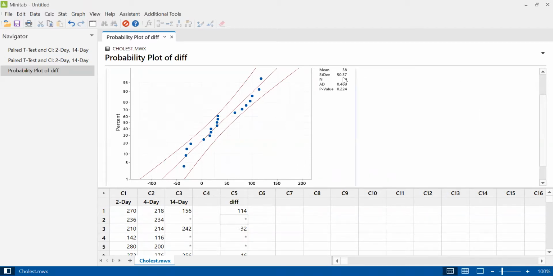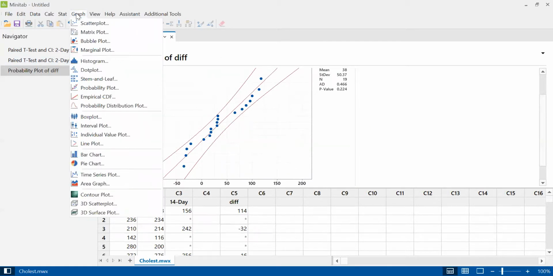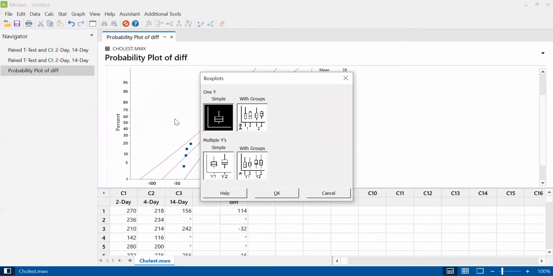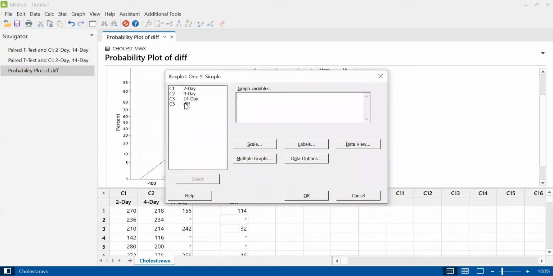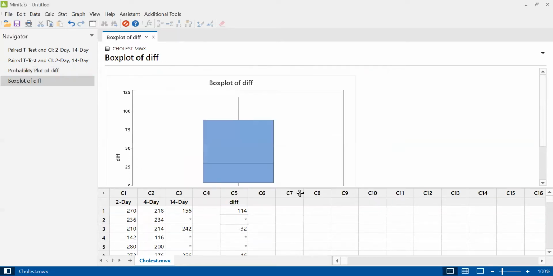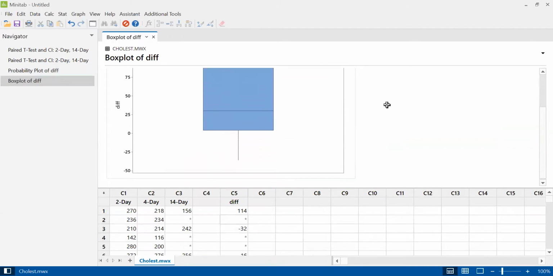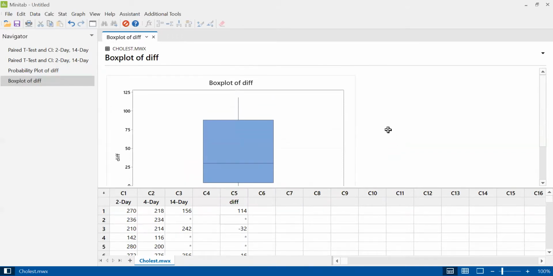All right, let's take a look at a box plot of this data, because we don't want any outliers. So I'm going to go to graph, box plot. Again, just a simple box plot. I have one column of data. I'm just going to choose the correct column, which is the differences. You can add different things. You don't even need to, because what I'm really studying is if I have any outliers. Remember, I'm going to look: nothing on the top and nothing on the bottom, so good. So I've met my requirements.